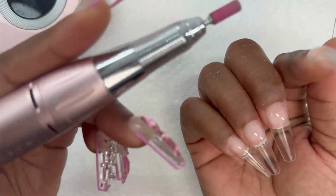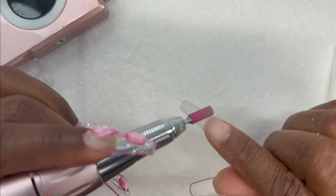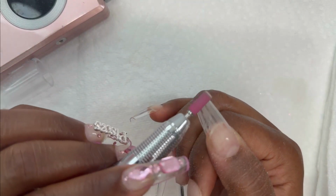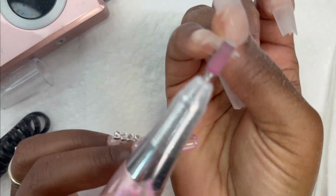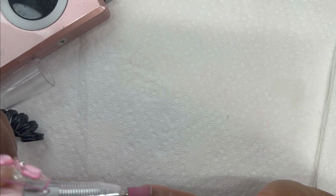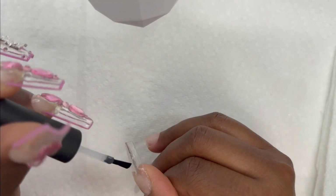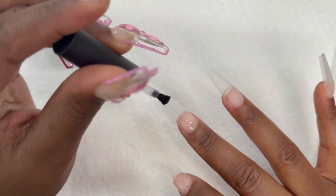I'm going to go in and this will take the shine off the nail, so when I apply my gel polish, it has something to stick to. Now I'm going to go in and apply this base coat by McCart Pro. And you can see how clear these nail tips are. That's one of my most favorite things about this brand, how clear the nail tips are.